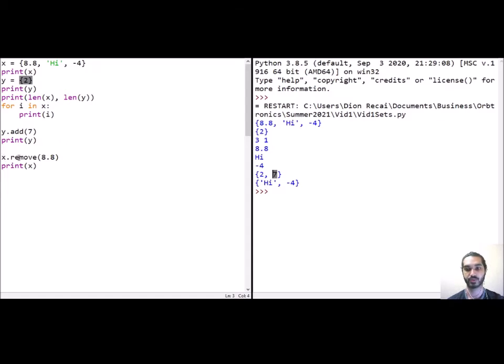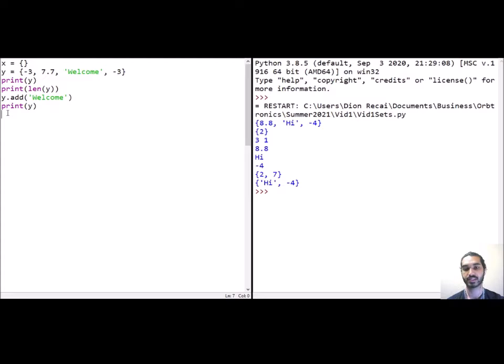We can also remove an element from a set by specifying which element we want to remove. So in this case, we're saying remove the element 8.8 from set X. So when that is removed, we'll only have the string high and the number -4 left. So when we print out X, we can see that these two elements are left.